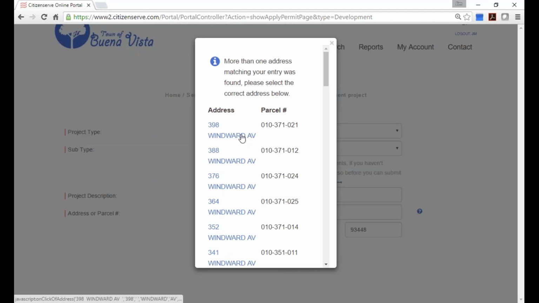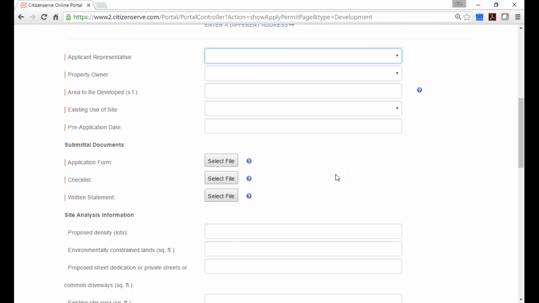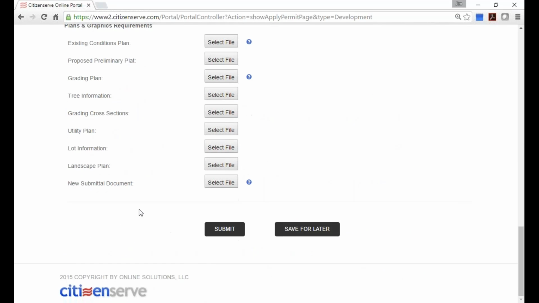What is Chrome? Oh well, we'll pick that one. So here's my field down here at the bottom, right? That's how easy it is to modify the applications.